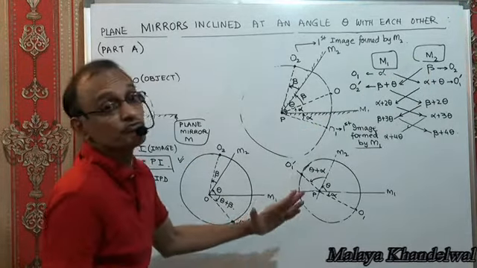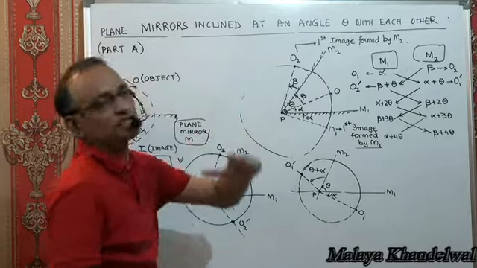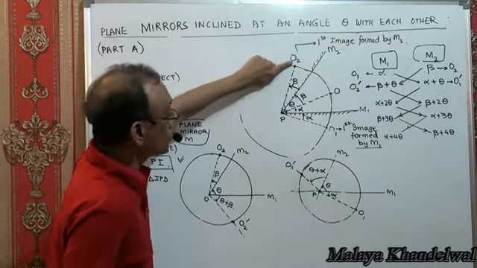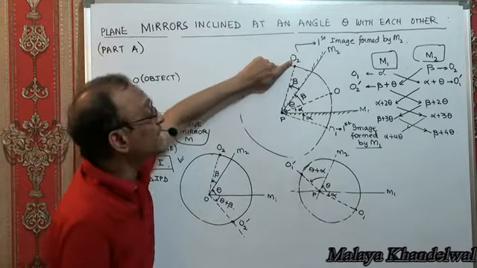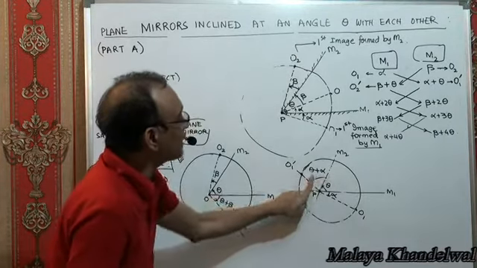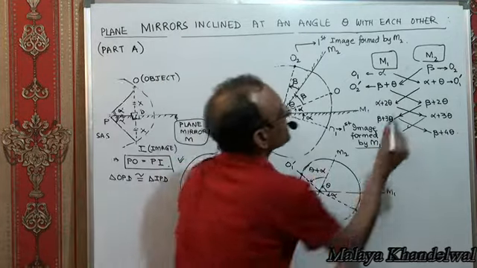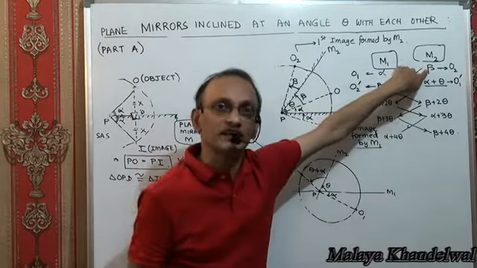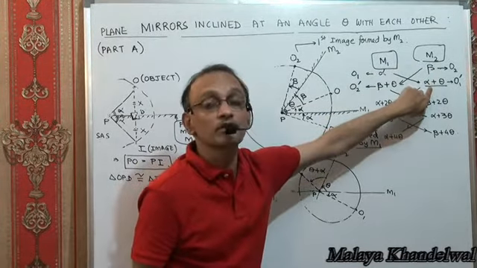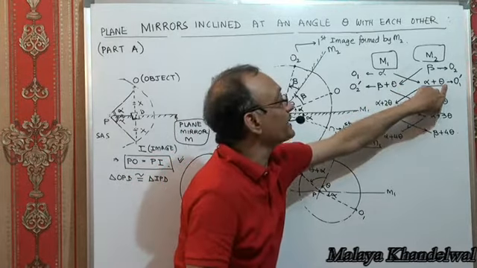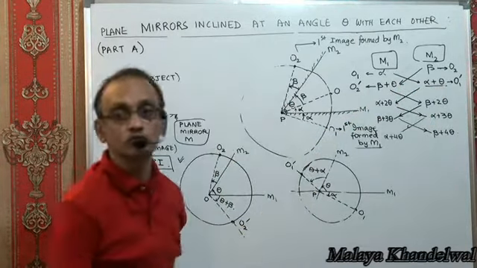So then, the next image formed out of second reflection by M2, right? O2 was first reflection by M2, now second reflection by M2 makes an angle alpha plus theta with M2, right? This is the image formed by M2 out of first reflection from M2. This is the image from M2 formed out of second reflection from M2, and that makes an angle alpha plus theta with M2. Yes or no?